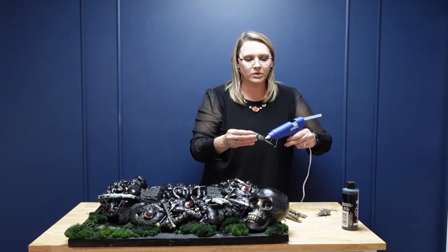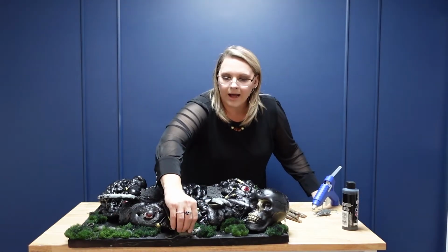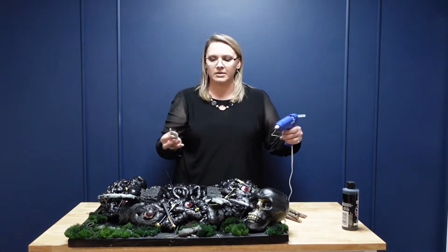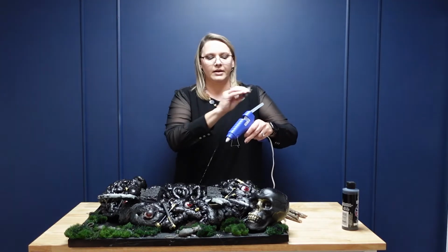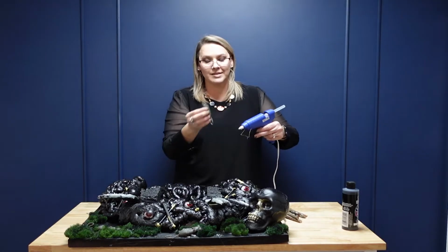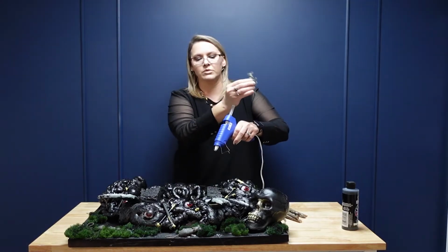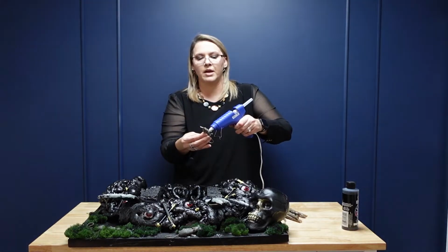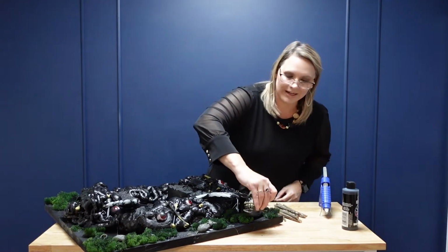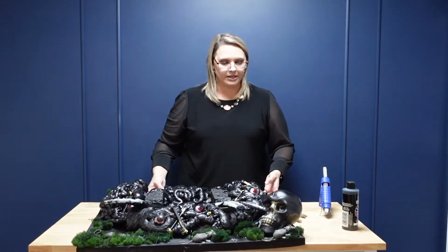I picked most of my supplies up either at the Dollar Tree or Hobby Lobby. I think I ended up getting my moss at Michaels. My styrofoam board or insulation board I did get at Lowe's, though. I was working on my village, and I had that piece I thought I was going to use for the village, and I didn't end up using it, so I used it for this project instead.